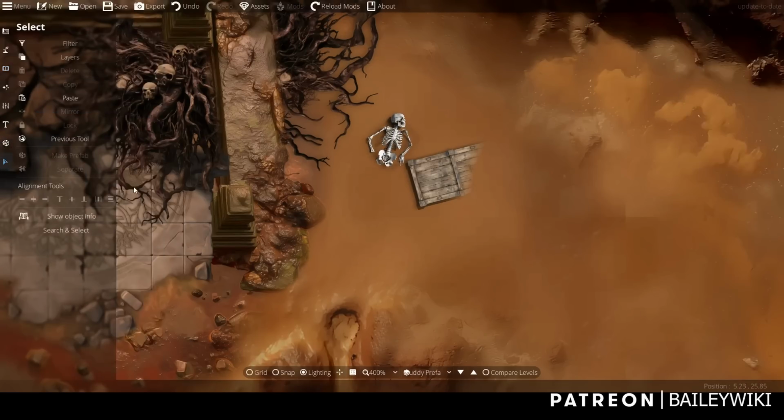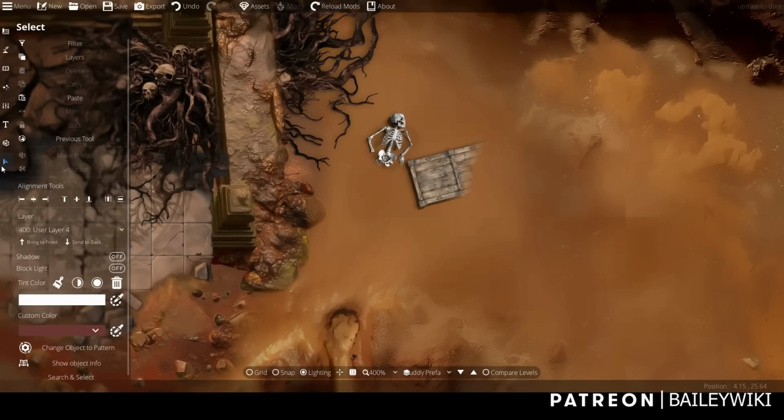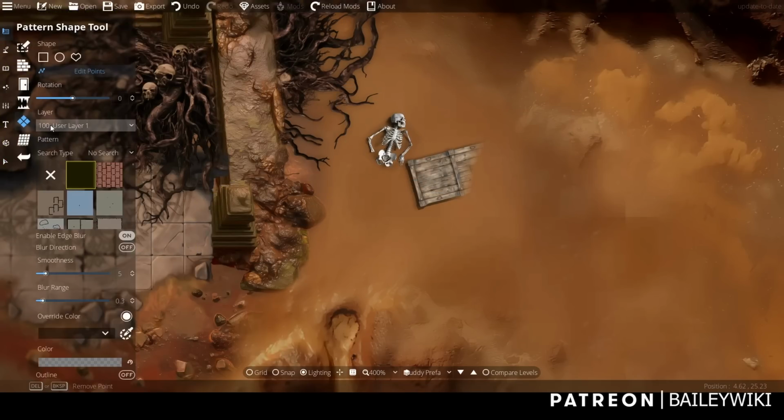Let's drop this guy in here and make sure we can select him and then convert him to a pattern. Okay, so we've got our pattern. Let's send him back behind that. Oh, behind that crate maybe.